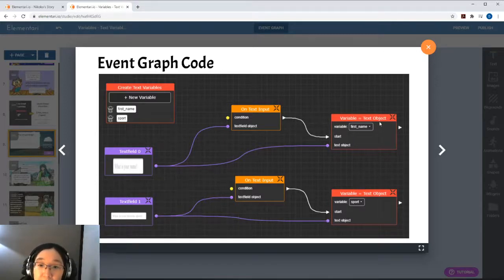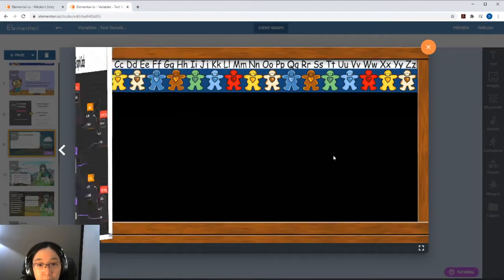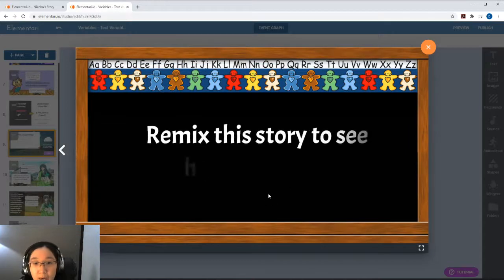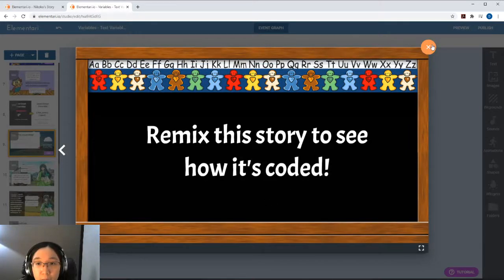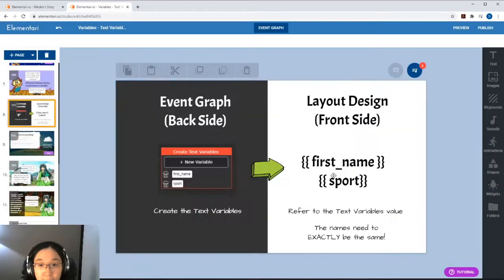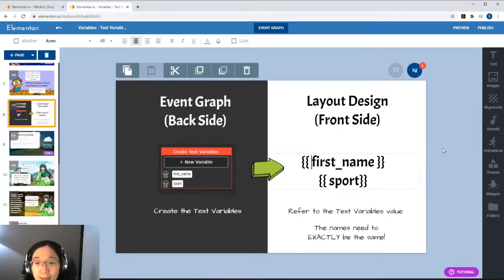Whatever comes after is I set my variable equal to the text object. And what text object am I referring to? Well, I'm referring to this one. And it's the same logic for the second one. So that's a review of what we did. I'll publish this again once I fix this. I need to make this an image because you can't use curly brackets. They won't show up properly.